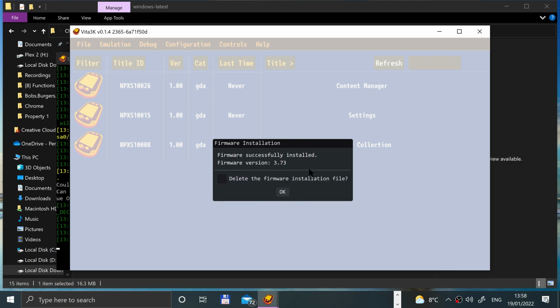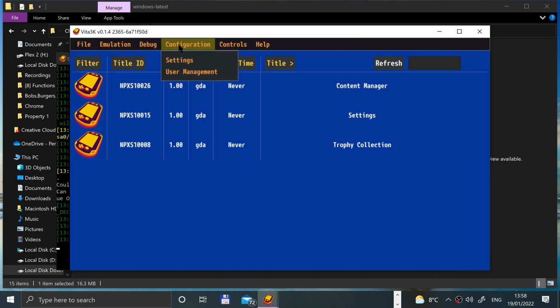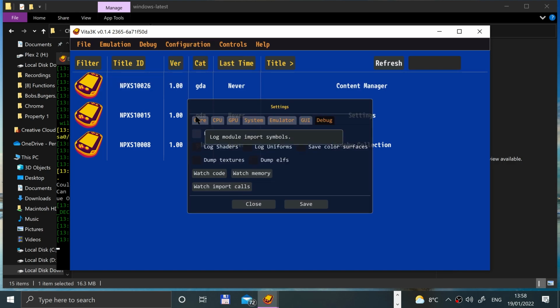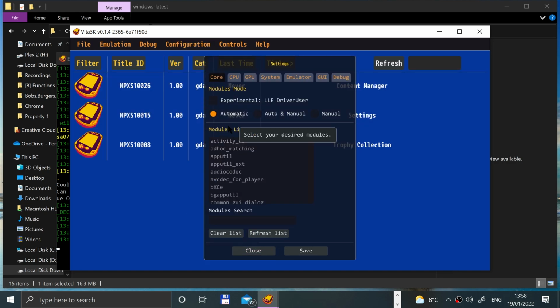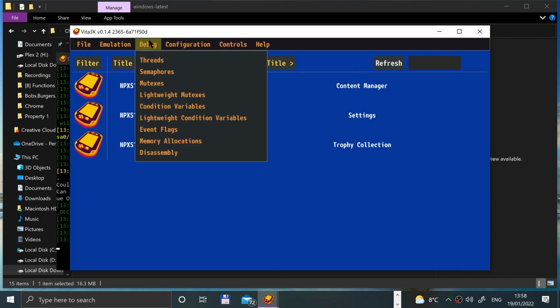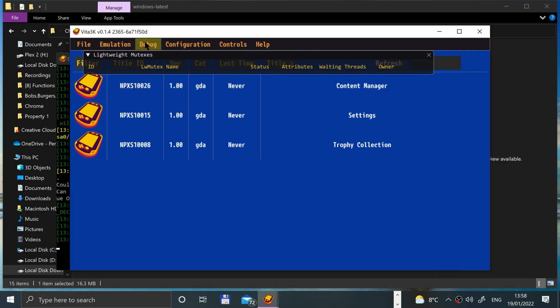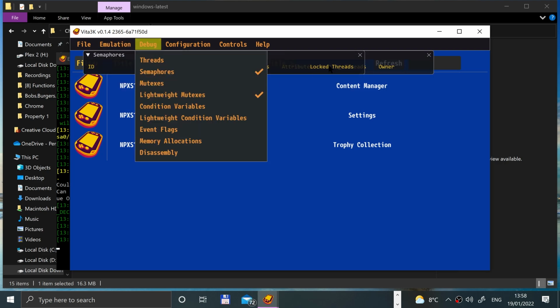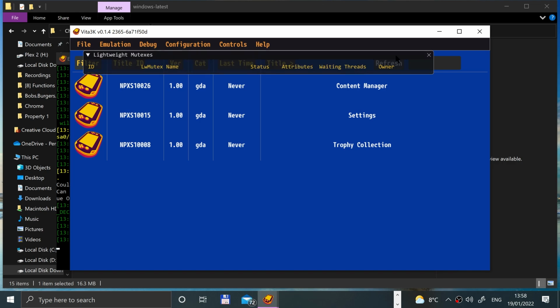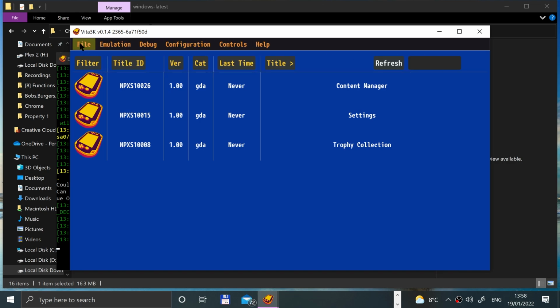Okay, you can select this and delete it, or you can just select okay and it won't delete on its own. Now, to confirm it's installed, go to settings and go to core. It appears there. I recommend leaving this as default. You can change to experimental, but leave it as default. For debug, you can click on that and it'll show you different debug information. Again, you probably won't need that.